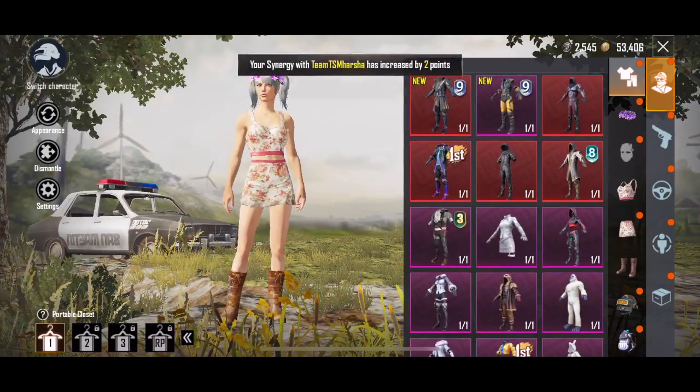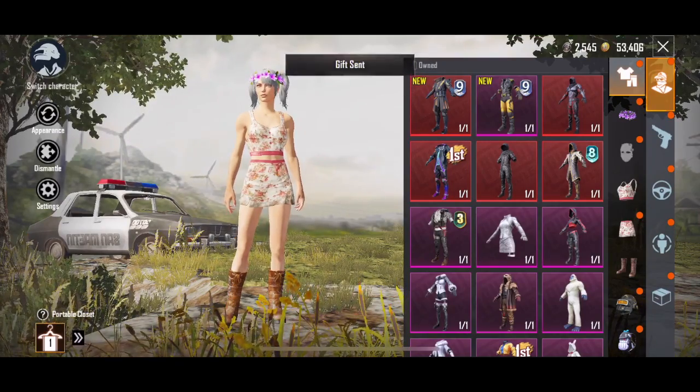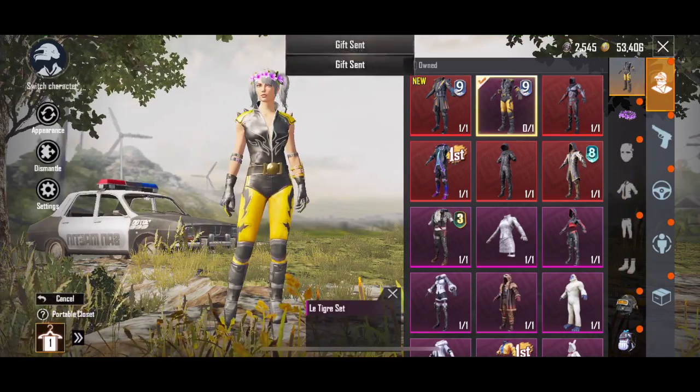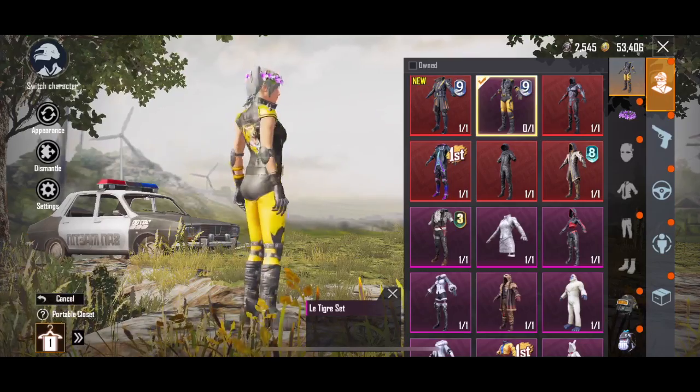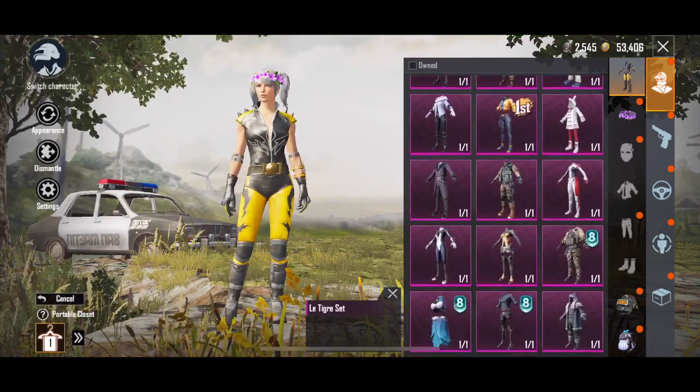Alright guys, so now I'll take you through all the items one by one. So let's see what all we've gotten through the new Royale Pass. Lure Tigress set. I honestly don't really like this one. It's fine, not that good.